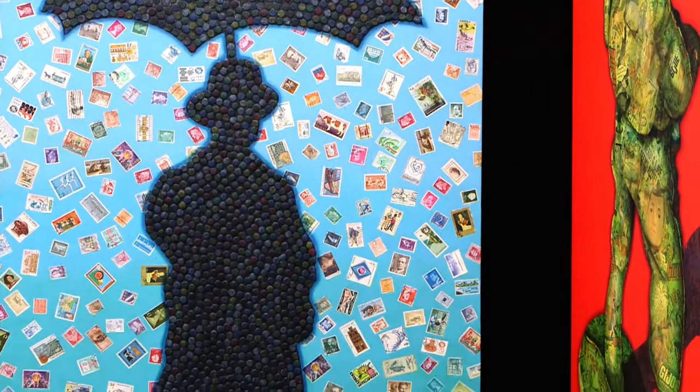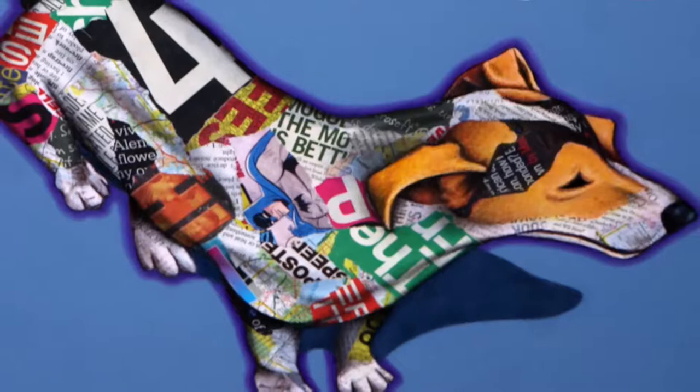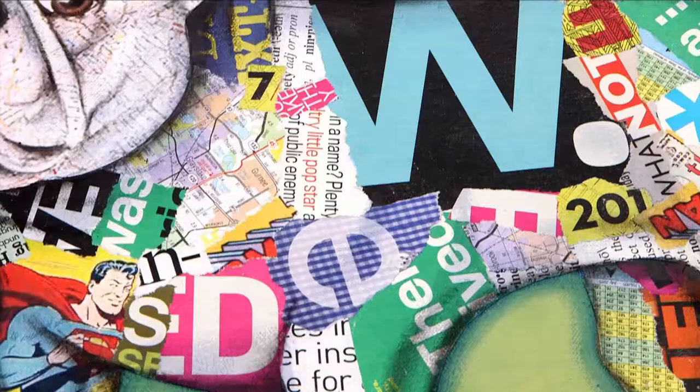The process is: I draw out the figure that I want, and then all the collage work is laid down first. I'll just start tearing pieces of maps and type — whatever my subject matter is — and lay it down piece by piece, almost like a giant jigsaw puzzle. I try to make them as seamless as possible, so that when people come up to them, a lot of times they think they're prints on canvas, because I try to make that collage work seamless before I start the layers of painting.